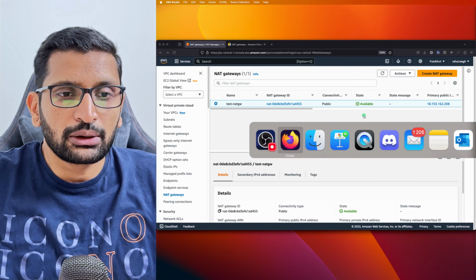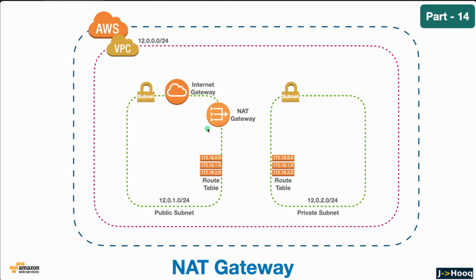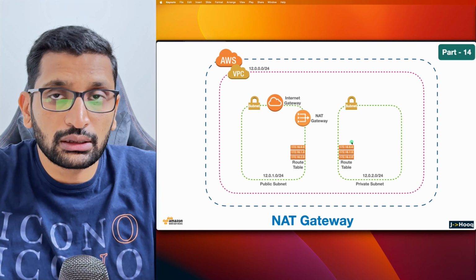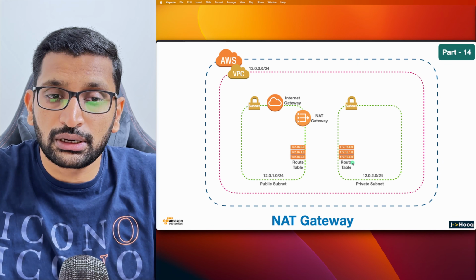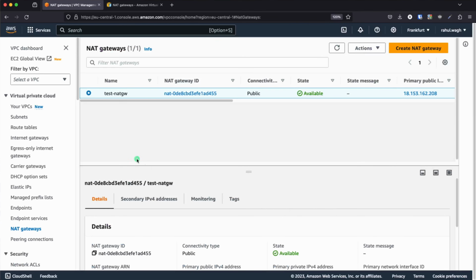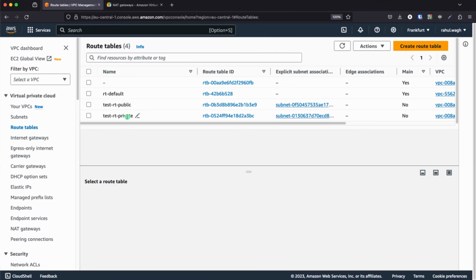Okay, so let's get back to our diagram once again. Now we have created the NAT Gateway, but after creating it, you also need to update the route table of our private subnet. We already created the route table and associated it with our private subnet, so I can show you that. Go back to your AWS console, go to the route table and click on this private route table.